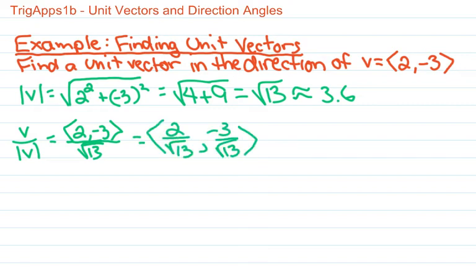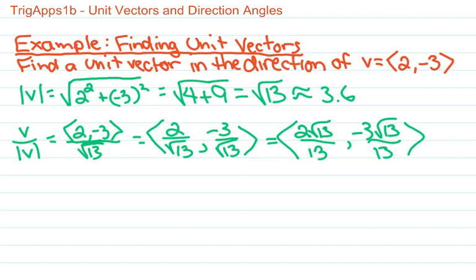We'll use the idea of scalar multiplication or division with that root 13 and basically divide the 2 by root 13 and the -3 by root 13 to get this component form of the vector. Now, this is in component form. We're going to write it in standard form, so hopefully you have some more space to write this. But sometimes it's best to write it in a rationalized form. That may not always be the case with some of the questions that you practice. If they have them in a different form, okay, fine. It's not a huge deal. Especially because we're in an applications unit, many times we'll actually go down to a decimal anyways.